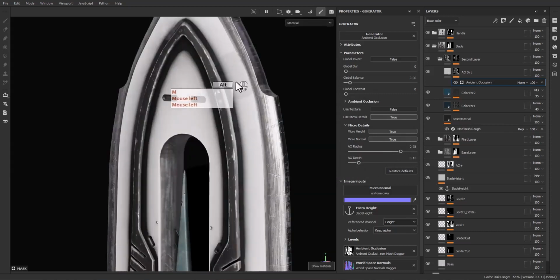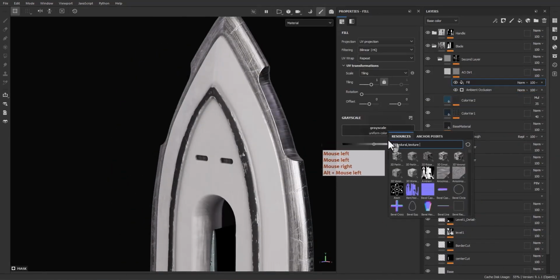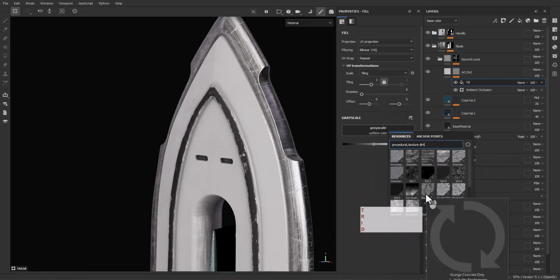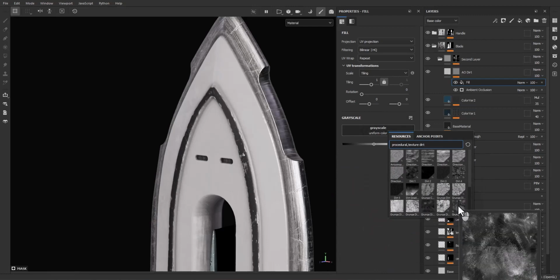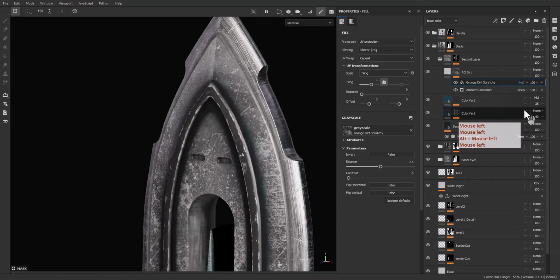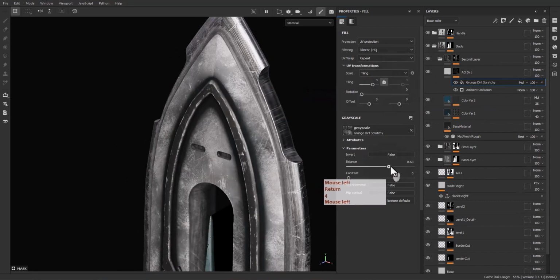Okay, and I'm going to use a fill layer like dirt. Okay, I think this one is good. And let's multiply to the ambient occlusion area and increase the tiling amount.